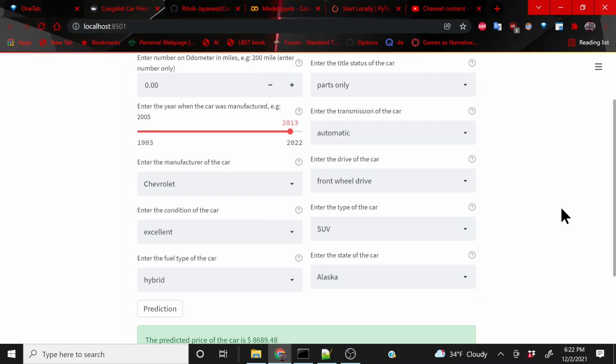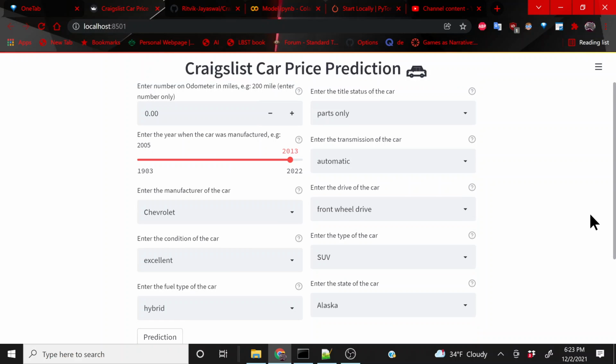In order to run this, you do have to have PyTorch locally installed. We could not put this on Heroku because PyTorch is a pretty big library and Heroku doesn't allow very large libraries. But all you do is you can either pip install it, or you can use something like Chocolatey to install it as well, that we talked about in class. And then you need the cars.pickle file that will be provided in the GitHub here. You just need that in the same folder.